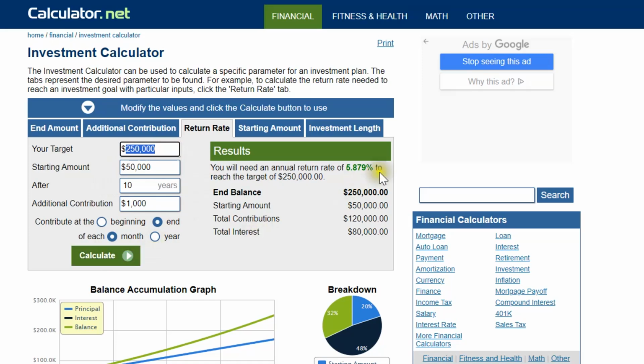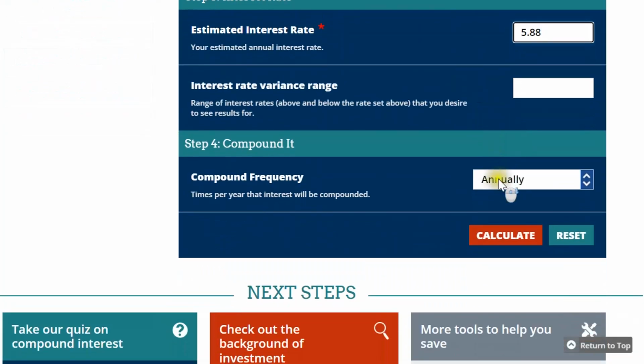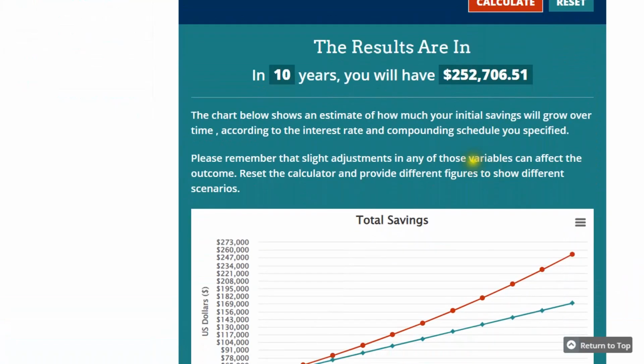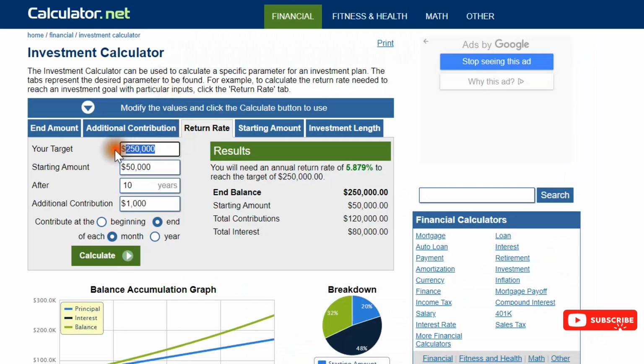So what was the return? Well, this calculator shows a return that is 5.879%. And so you would cross-check that with another calculator. You should always do that using internet calculators. So we're going to go to the SEC's calculator and kind of go through this backwards. Going to enter 5.88%, close enough, and we get to a pretty similar result here. So that tells you that the 5.8-ish is a reasonable amount to tell you for your return.